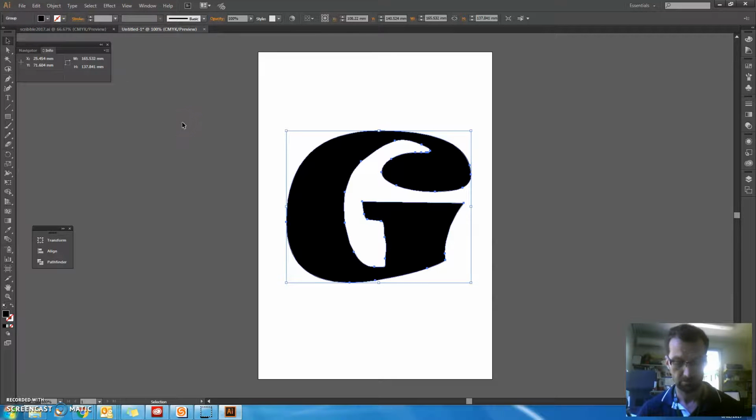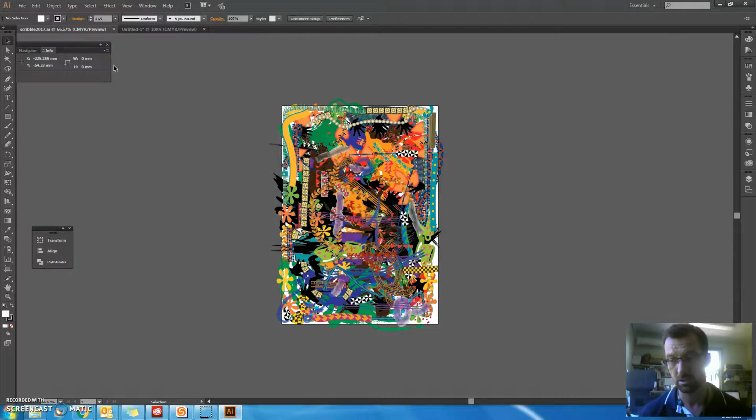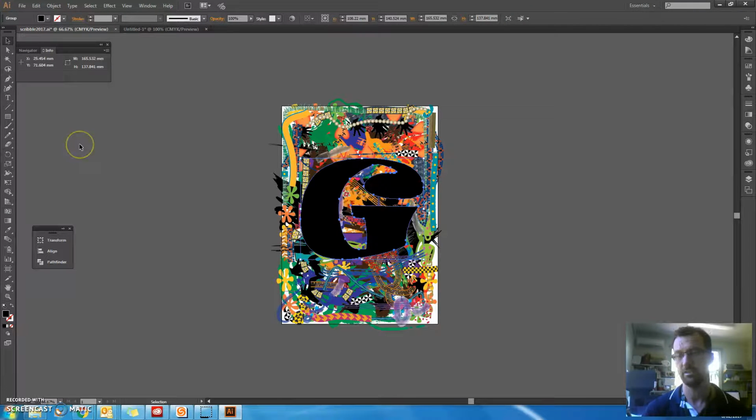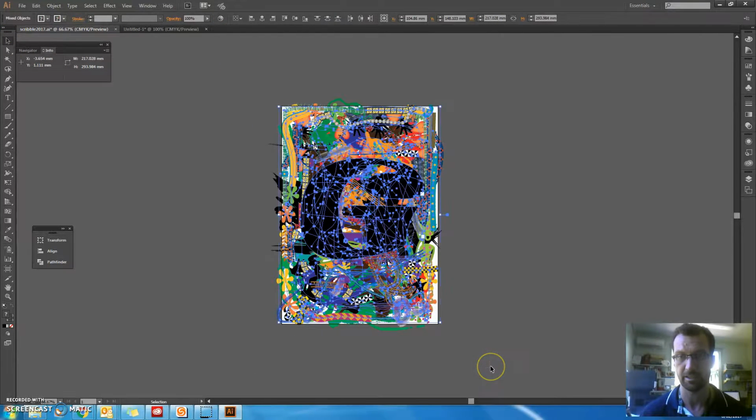Okay, so copy is Control C. Okay, you can cut it as well, but let's leave it there. We'll copy it and we'll come back to it and we can do some other things with it later. Okay, so you've pressed Control C. Now switch over to your Scribble page, and what we're going to do is use Edit, Paste in Place. All right, so place that in there and you'll have a G or whatever your letter is on top of that. Okay, so using the selection tool, it says select all items in the Scribble account. Okay, so make sure your selection tool is selected and highlight everything like that.